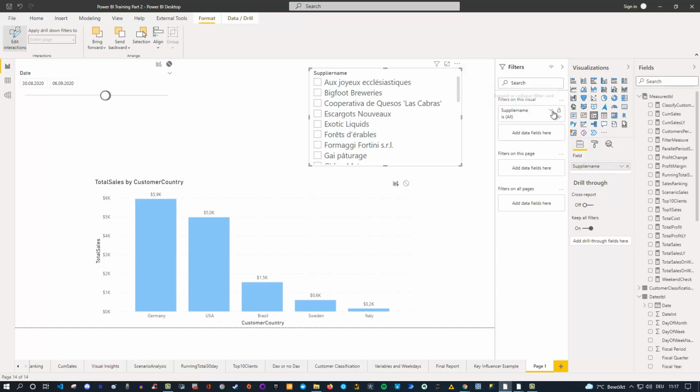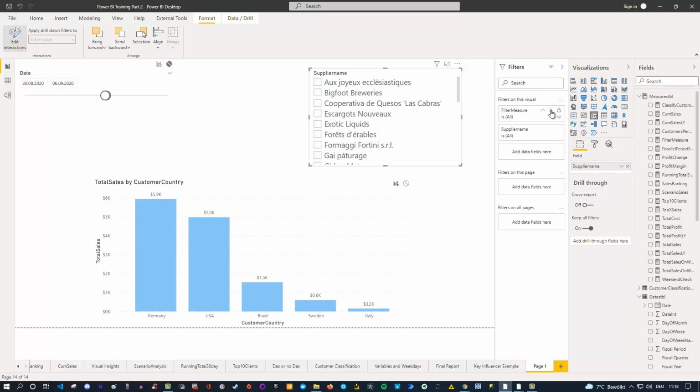But what I want to show you now is the following. As I said, drag the filter measure into the filter visual here. If you do that and try to expand it, you'll see that this is not working currently. The reason is that it currently returns a Boolean value, which is true or false, and what we actually need is a number. So the measure should return a number like 1 and 0 in order to filter here. But this can easily be done if we convert the true and false into 1s and 0s.